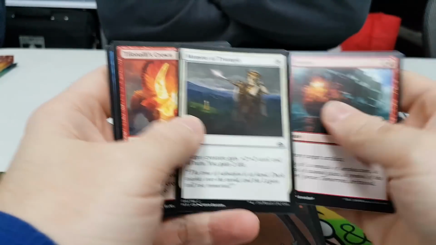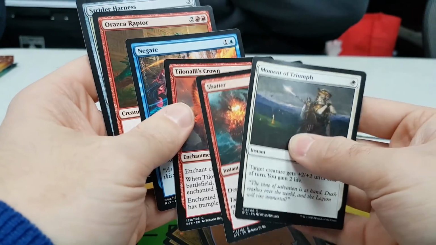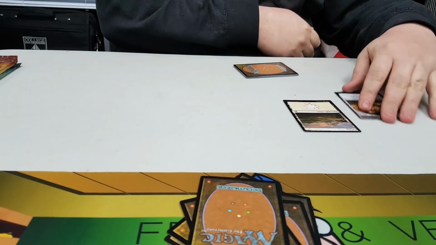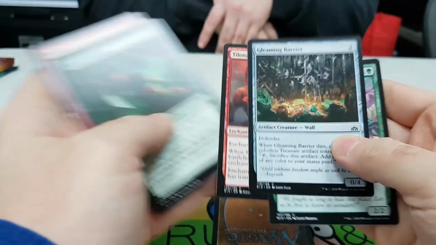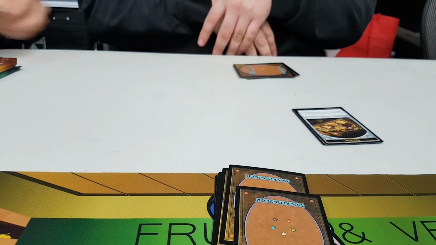Next pick, getting towards the end of the pack, there's still a Moment of Triumph in here, and that's about all there is for me. There's a decent red card in there, but we stick on that black-white plan and take that Moment of Triumph. Next pick, we're down to the last 5 here. We've got nothing for us. We've got a Gleaming Barrier as the only real pick for our deck, so I take it.